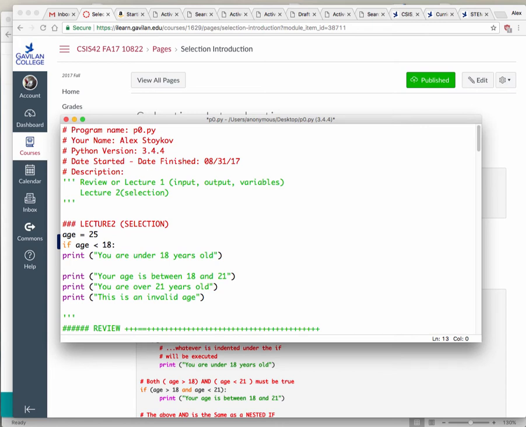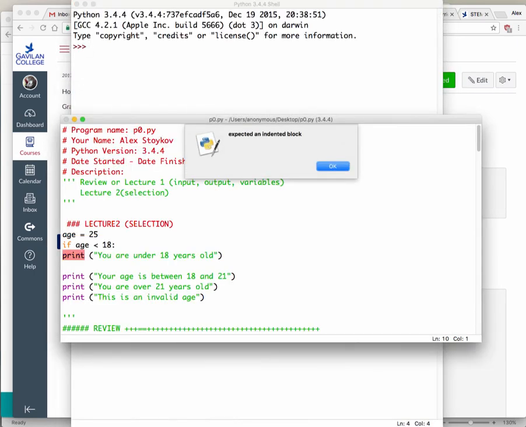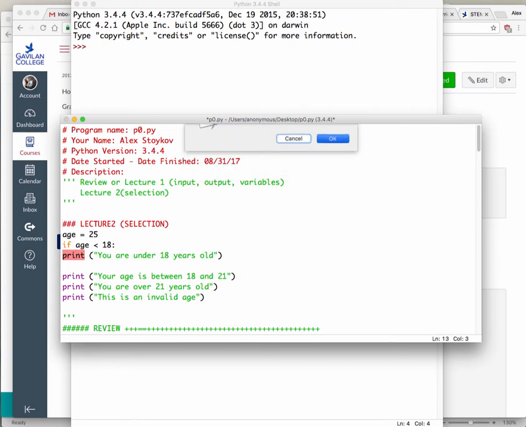Indentation is important. It's like everything in Python. Python is indentation sensitive. I think if I just go in there and I do this, let's try it. Unexpected indent. Well, that's something else. Sometimes just having an indentation in front of the comment will give you an error. Right now it's complaining because I did not indent anything inside my if. Expected an indented block. Okay, so I have to go in there and indent it.